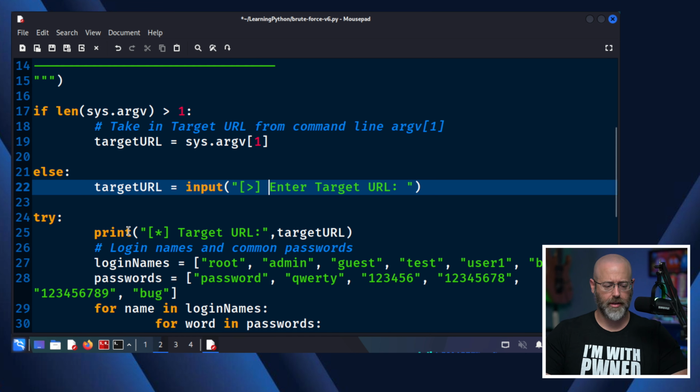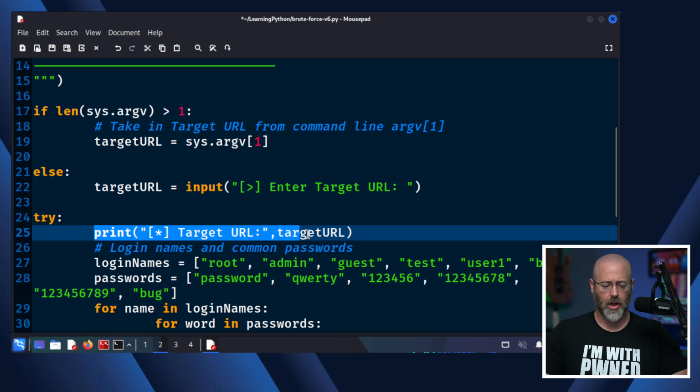And then this has a print: Target URL of URL. Okay. We are going to use that format string. So the first thing we do is put an F before the quotation mark. Everything else should be fine. Well, not everything else is fine, because we have to work with this guy right there.